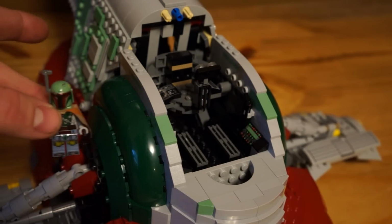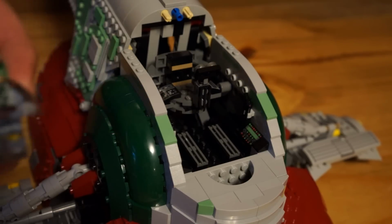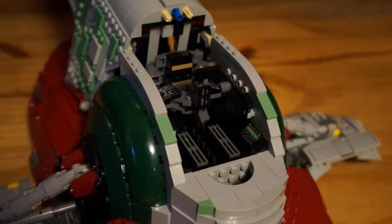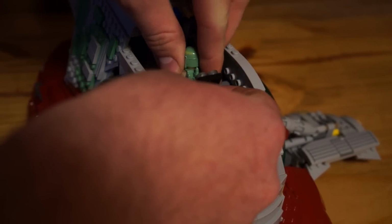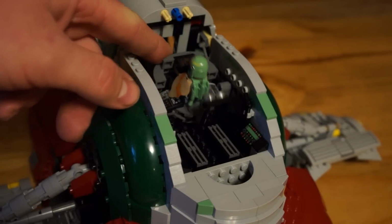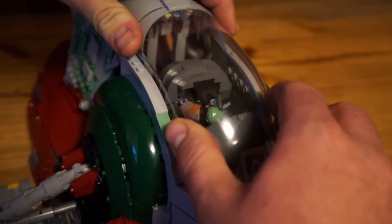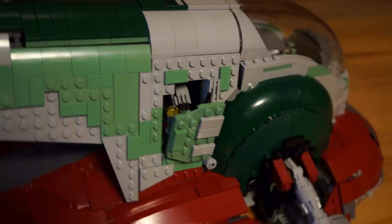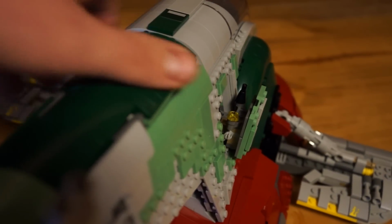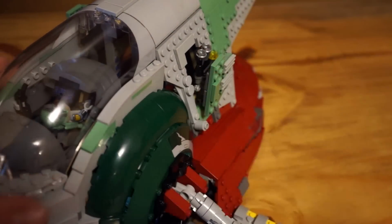And then, like I said before, this is 1:1 to minifigure scale. So this is actually the size Boba Fett is compared to the Slave One, which is really awesome. And then we'll put it back into flight mode. Also, I'll show you the turrets on the side. These pop out, and we see some guns on the side here. And it also has the same on the other side. Just like that.